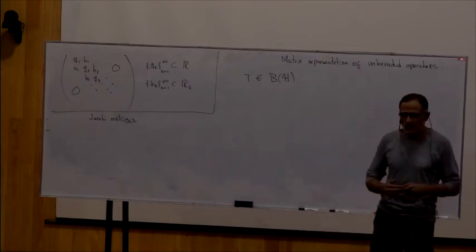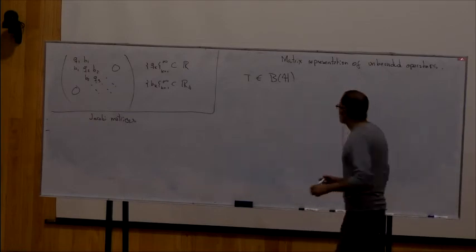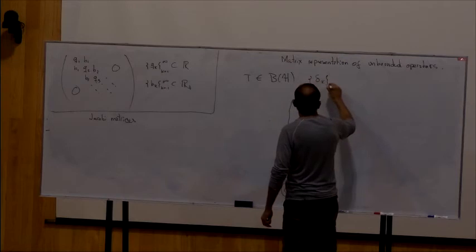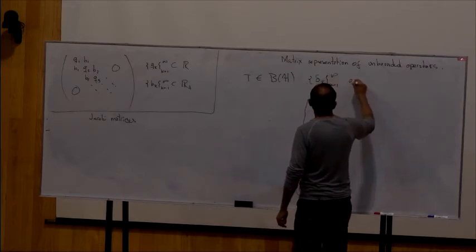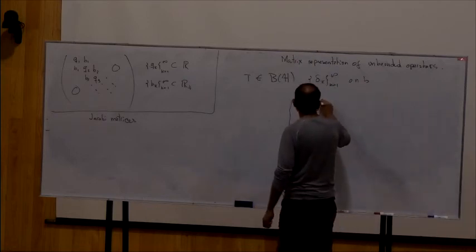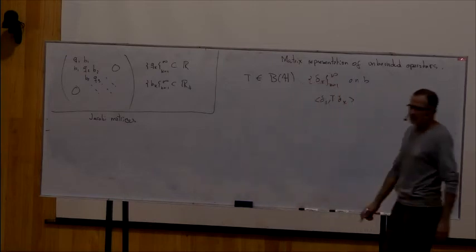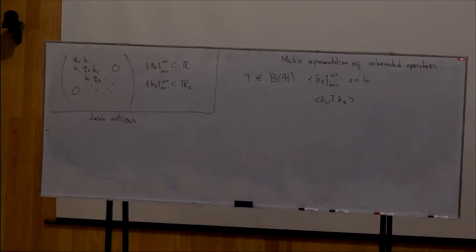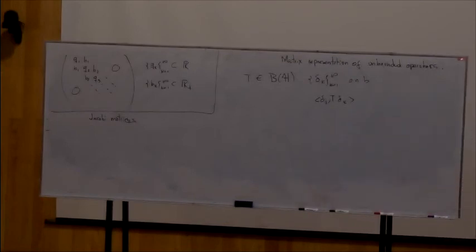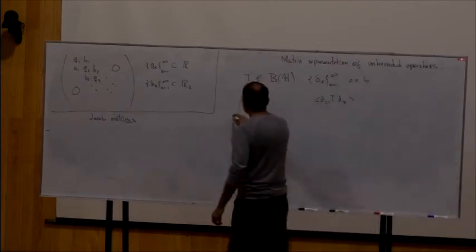We just have to take an orthonormal basis, take the bilinear form, so suppose that you have an orthonormal basis, and you take just these numbers. And these numbers determine the matrix. These numbers form a matrix, and they determine the operator, and the operator, as we have already shown, determines the matrix. So here we have a one-to-one correspondence between operators and matrices.